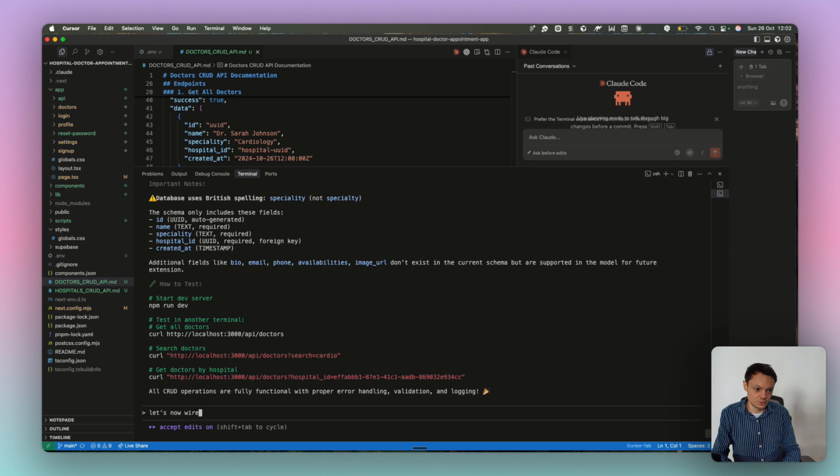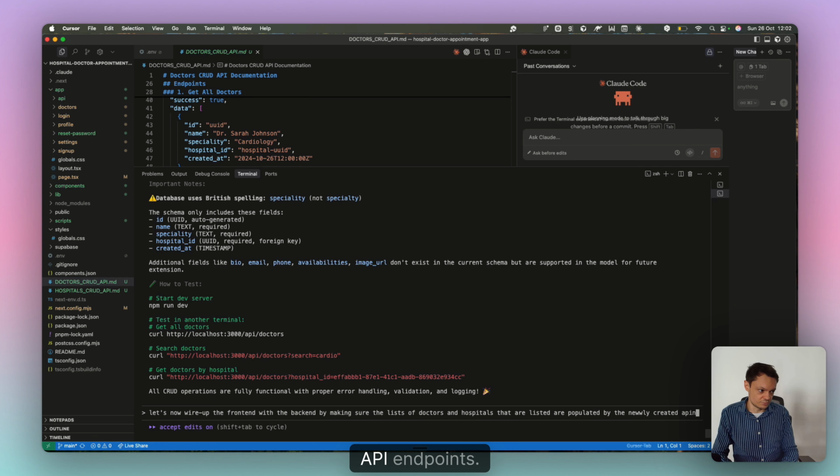So the simple way to do that is to say, let's now wire up the front end with the back end by making sure the lists of doctors and hospitals are populated by the newly created API endpoints.